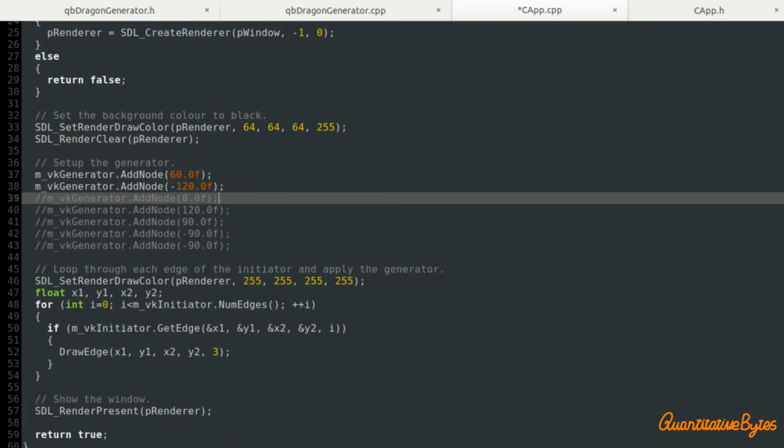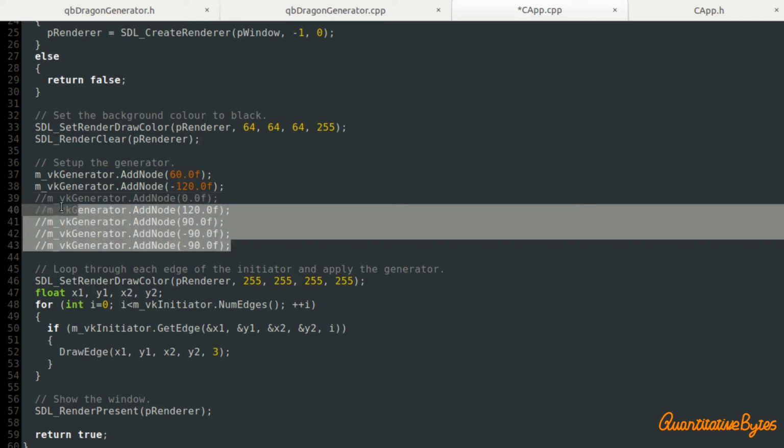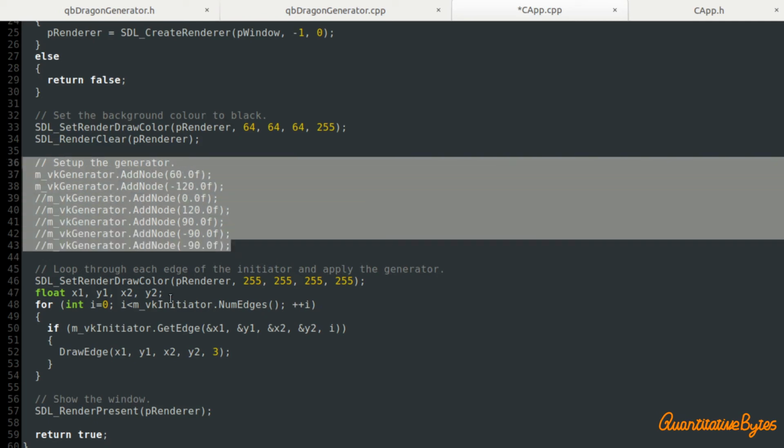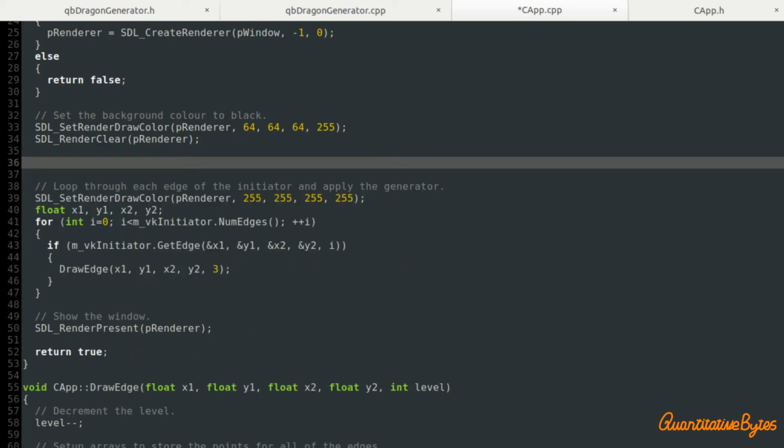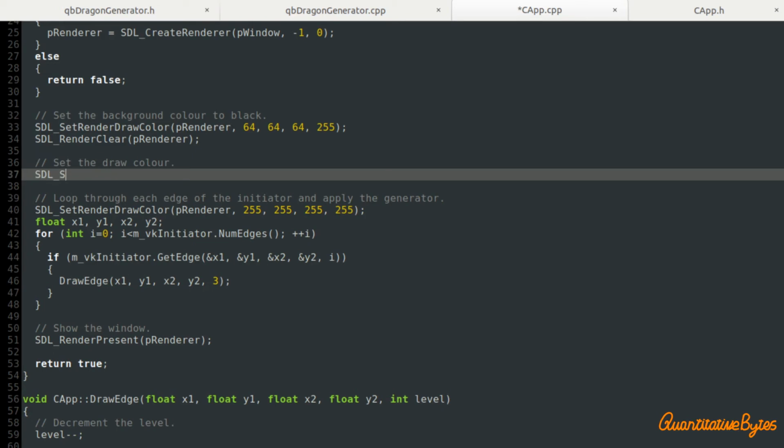And we are going to set up our generator. But we're not going to do those, so let's just delete all of that as well. The first thing that we want to do is set the draw color. We're going to use SDL set render draw color of p render as our pointer to our renderer, and we're going to set this to the nice orange color 255, 128, 0, and an alpha of 255.